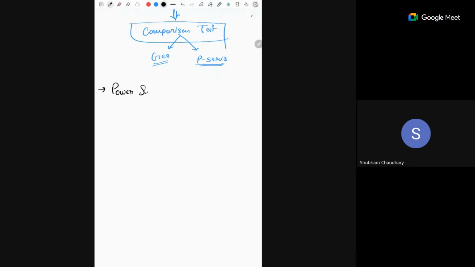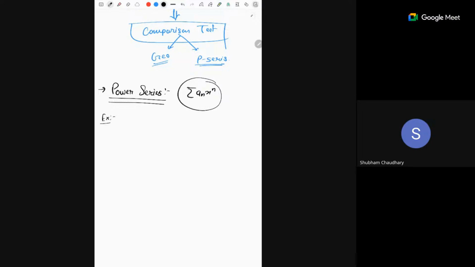Okay, so what is a power series? A power series is basically a series in which we have a variable. So for example, a series like summation of a_n x to the power n, where x is a variable. So this type of series is known as a power series. In place of a simple series, we have a variable in that series. So it looks like a polynomial, right? Or an infinite degree polynomial type of thing. You can take an example.